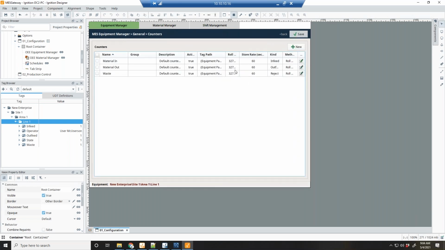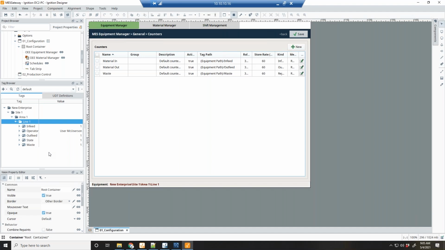Okay, so that's simple. I can also use equipment path parameterization, equipment path in curly braces /outfeed. Why am I doing that? Well, like I said, I'm using that same structure as the equipment hierarchy, and that can save me some time. All right, I'm going to do the same thing for the material in. And I need to make sure I tell it that this is infeed, and I have 3 different methods of processing the raw counter values coming in. I'm not going to go into detail here. That's the kind of thing that we do in our paid training, and of course we explain it fully in the online documentation.